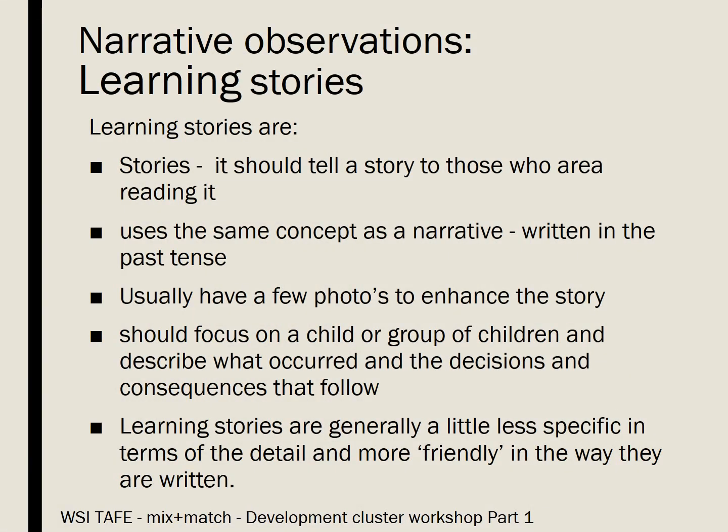The next example is learning stories. A learning story is a little bit more of a relaxed narrative. You still want to put in the detail, but it doesn't have to have the exact detail that an anecdote does. So you don't need to refer to left hand with thumb and forefinger, or stepped up the step with the left foot and then up the next step with the right foot. It doesn't need quite that detail.